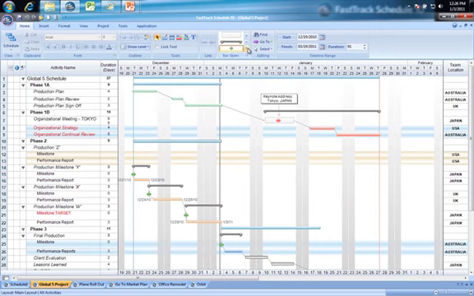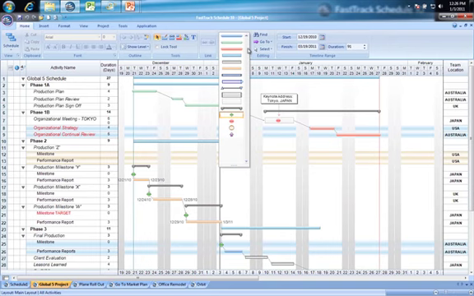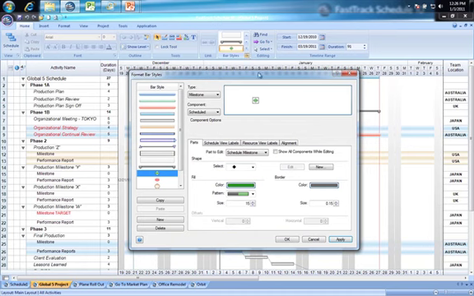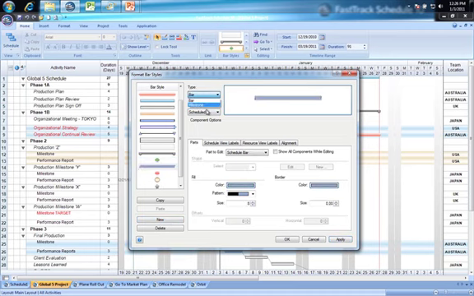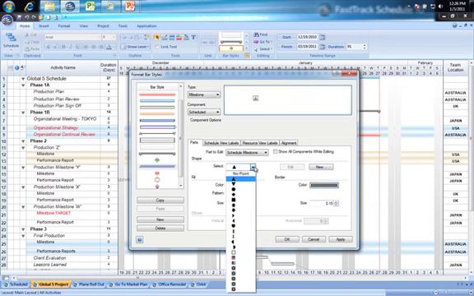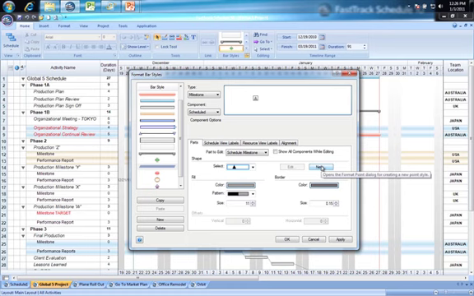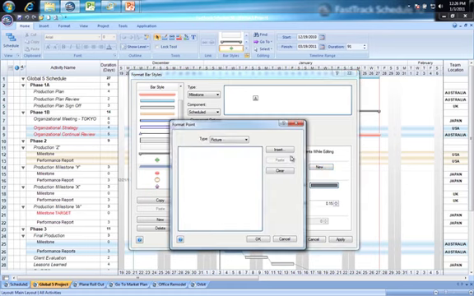In FastTrack Schedule 10, we have our bar styles, the most bar styles available, and an easy way to manage them all. So taking workflow and presentation into account, we can come to this dialog and easily manage a new milestone. So we click New, create a milestone, and instead of using one of our different shapes, we'll actually modify this so it takes into account an important image that we have.